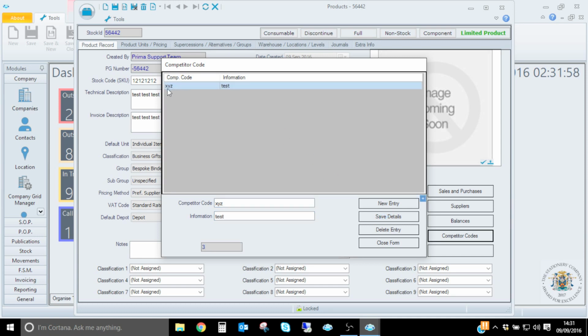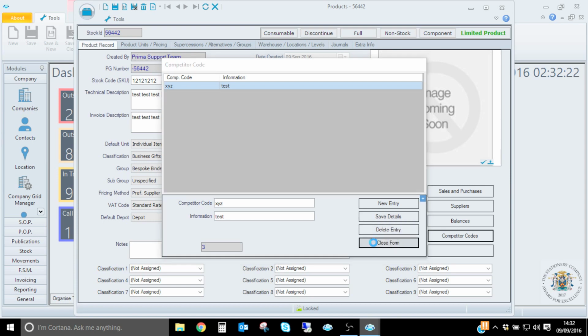When I enter X, Y, and Z onto the sales order now, it'll keep that code customer facing, so on the reports it'll say this code XYZ with this description. So they think they're purchasing this code, even though it's the same item, it will pull through all the pricing, all the information of this product through, despite entering this. So if I just quickly show you how that would work. So if I save that, I'll just close that.